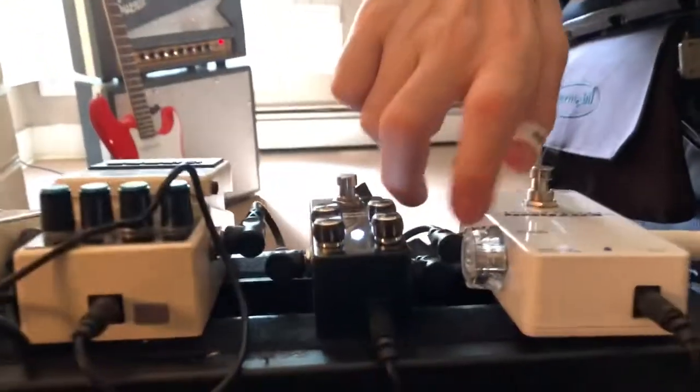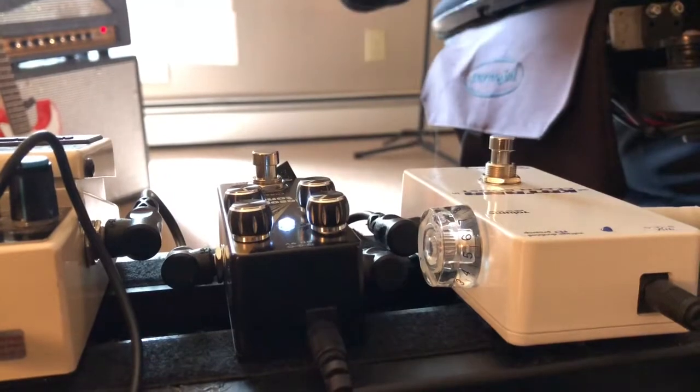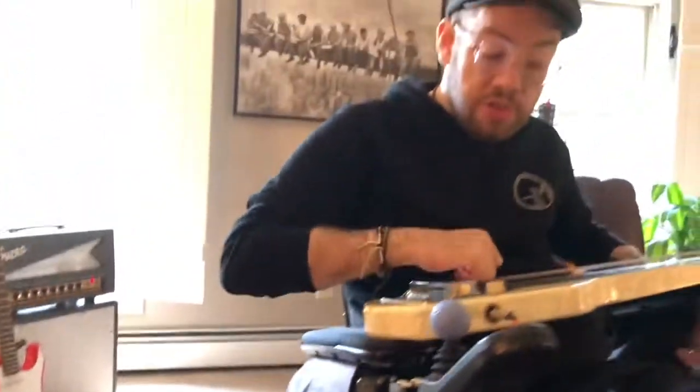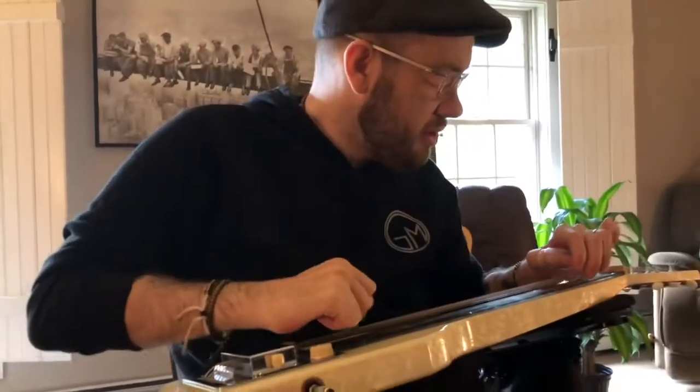Side knob here. This allows you to turn up the volume, like it says volume right here. But really what it's doing is increasing the voltage to your speaker. So even though it's a clean boost, it gives you a little more distortion as well, but natural distortion through the amp and through the speaker. I don't use a lot of distortion anyway, but when I do, I like it through the amp, that natural breakup.